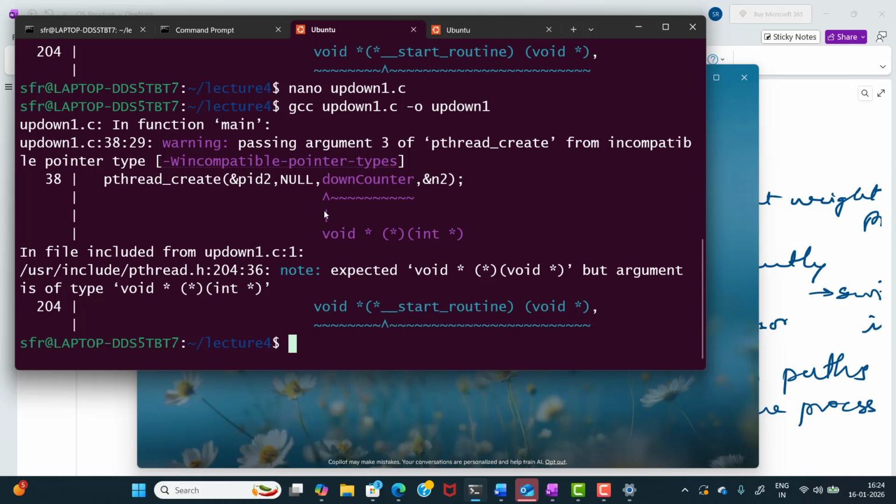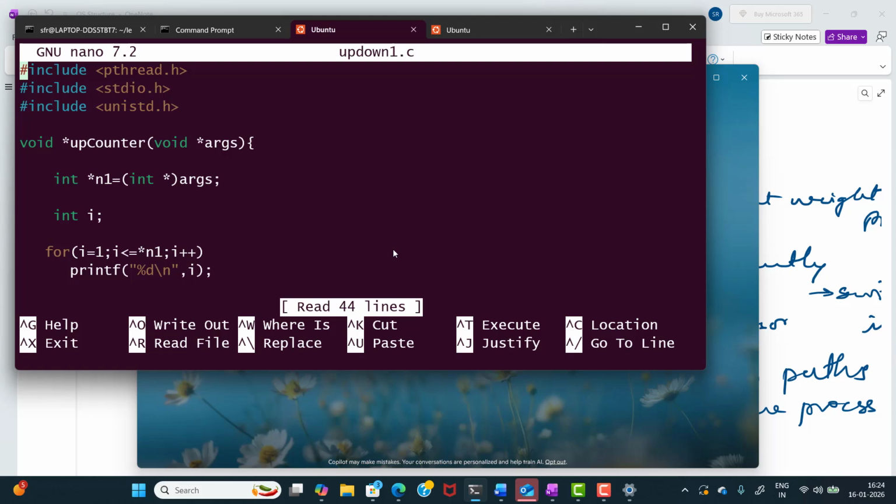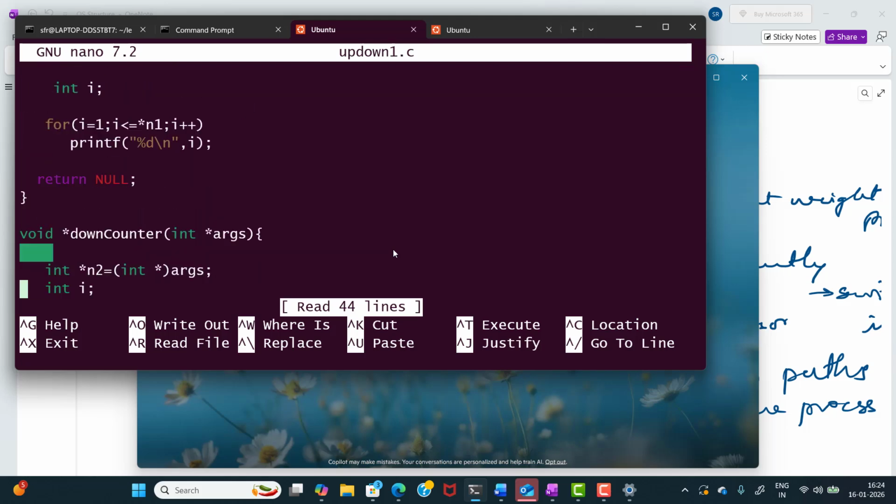Okay, it went fine. Up, down, one, like this. As you can see, the up counter starts 1, 2, 3, 4, 5, up to 9, 10, and the down counter starts 8, 7, 6, down to 1. And I am main thread terminating after two child threads completed. Is this clear now?